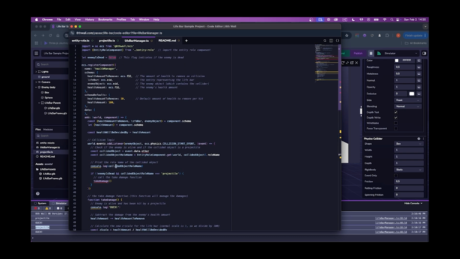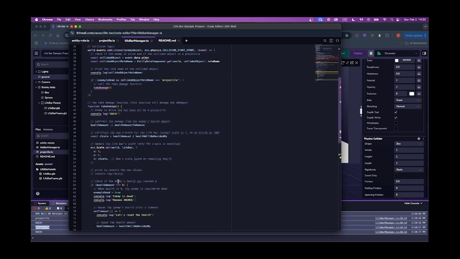Of course, you see here, for example, I am decreasing it. I am subtracting the damage from the enemy health. But in your case, if you want to customize it for something else, you can also say, instead of decreasing it, I want to add. And I don't want to check if you are equal to 0, but I want to check if you are equal to 1. So this is a simple example of what you can do for it.